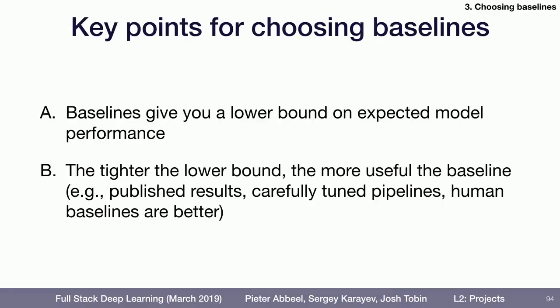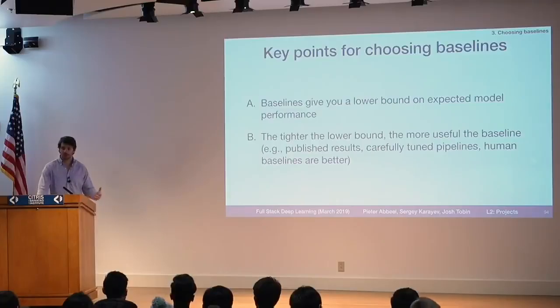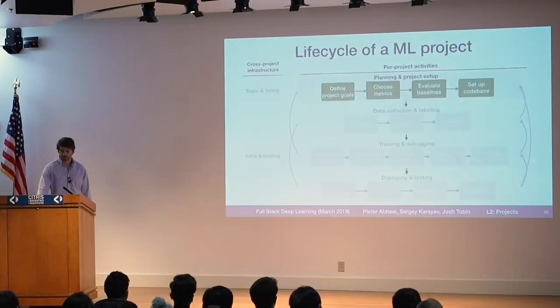So again, just to review here, the key points on choosing baselines are, the reason that we really care about baselines is that we need to know how well we can expect our model to perform. And baselines are a good way of doing that. And the better that estimate of what's possible is, the more useful the baseline is going to be. And so the best thing to do is to go out and try to find a baseline that you think gives the best possible performance on this task.